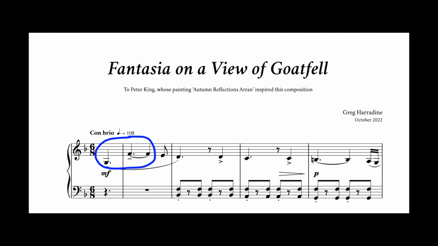I'll let you in on a little trick I use sometimes when I don't know how to start a piece, which in fact happened with my Fantasia. I took the name of the mountain in my painting, Goatfell, and the first letters of each syllable, G and F, became the first two notes of my piece. If only composing was always so simple. It's an incredibly basic idea, but even two notes can be a fantastic spur to creativity, I find. It's also pleasing to think that Goatfell has its very own musical signature in my composition.